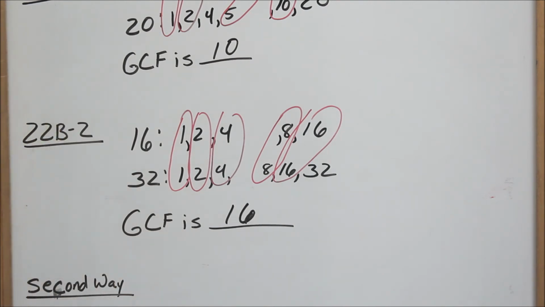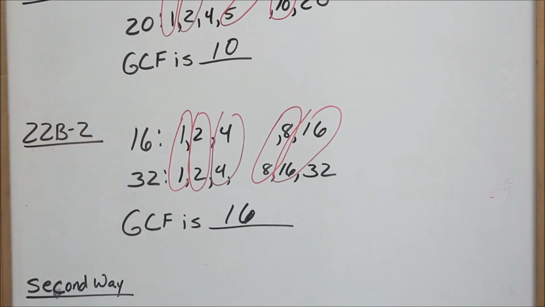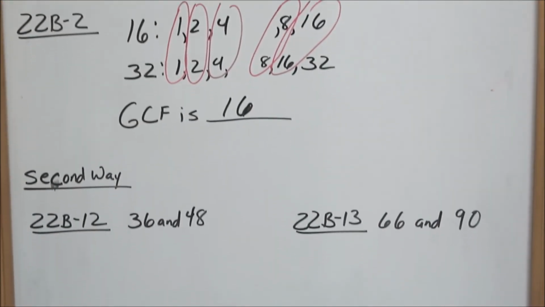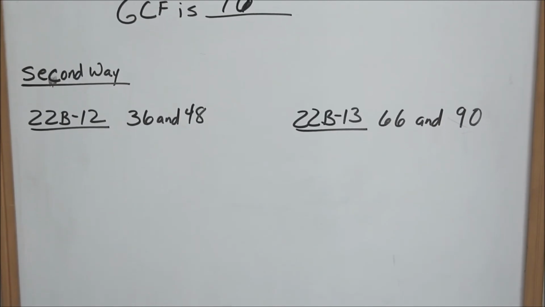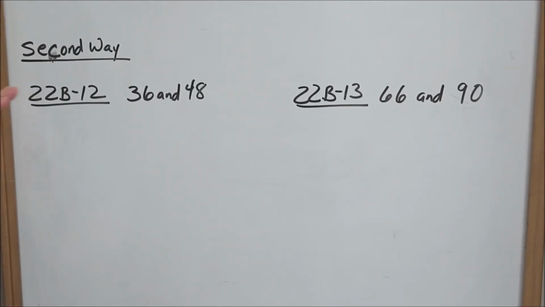So that is one way you can find the greatest common factor, by listing off all the factors and finding the largest number they have in common. Okay? The second way you can find the greatest common factor, which is normally what I will do, because you could be working with fairly large numbers, and you're used to doing this with least common multiple, so you might as well just do it this way for greatest common factor.